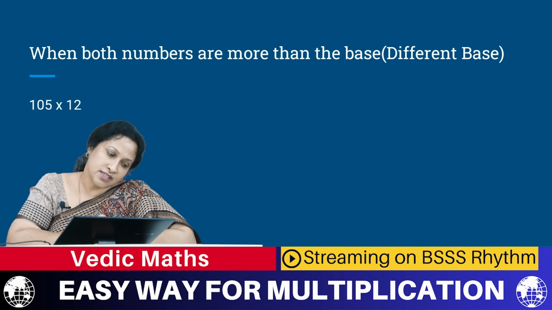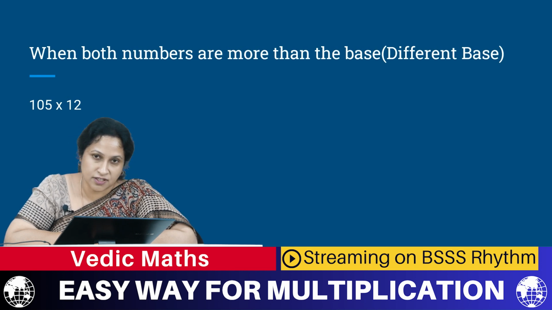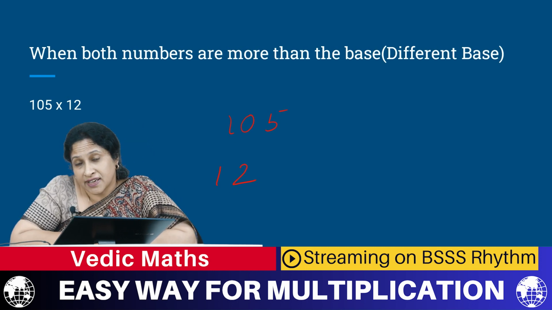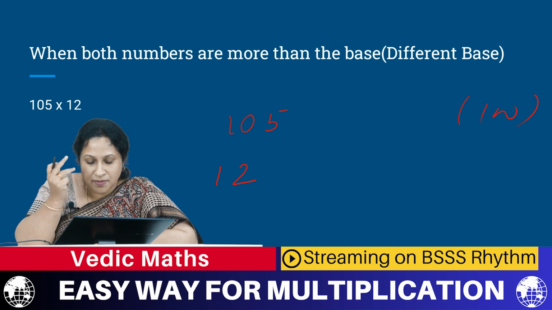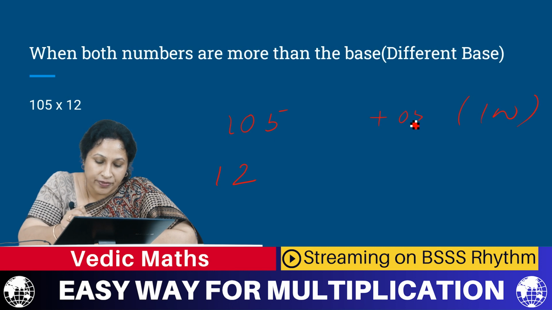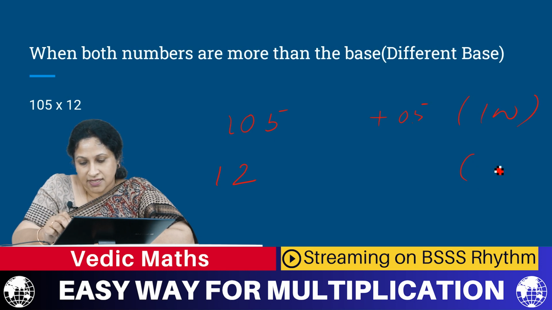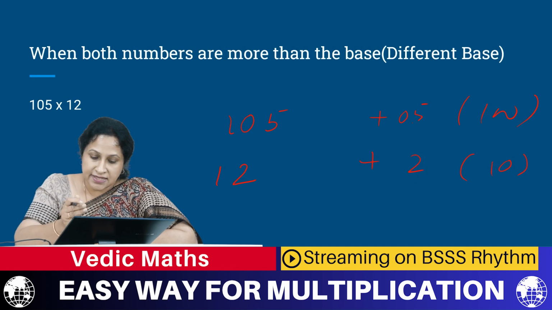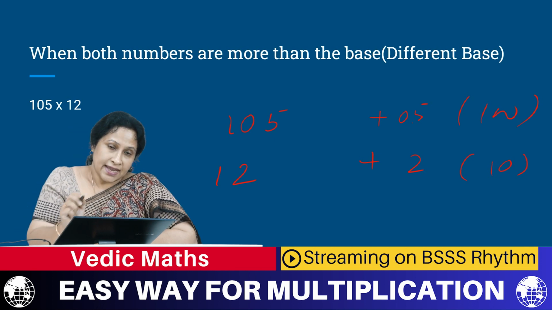The next one, when both numbers are more than the base, that is the different base, you can see here it is 105 into 12. So, when you talk of 105 and 12, 105 is definitely more. By how much? If you take the pure base as 100, it is more by 5. You will automatically think about 5, but you please write it as 05. And when you talk about 12, there is no sense in taking the base as 100, you will take it as 10, and the base is plus 2, alright. So, you can see here that we have adjusted the surplus values in terms of the pure bases.